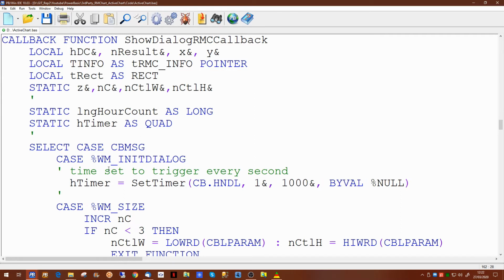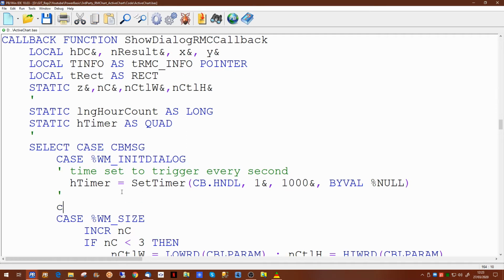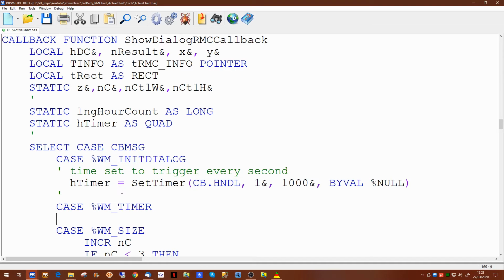And this will take a number of parameters, first being the handle of the dialog, the second being the timer number, this is our first timer so its value is 1, and the interval that will trigger, in this case 1000 milliseconds, which is a second. So this timer will trigger every second. We can then create an event to handle what happens at each second.